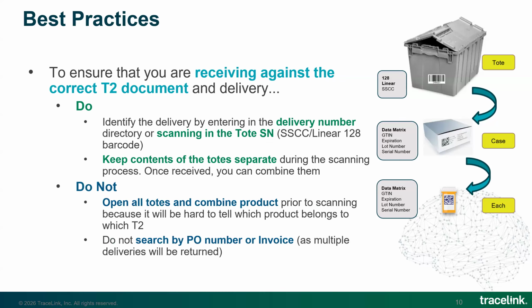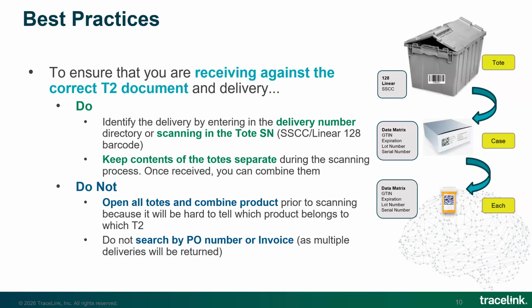What you don't want to do, and we know that this is one of the practices that people do, is sometimes they put everything on a table first. They take everything out of the tote, combine them onto the tables, and then they do their counts and say, okay, my PO says I should have 50 here, and I count 50, and now I'm going to scan all 50 serial numbers. That's going to result in some potential issues.